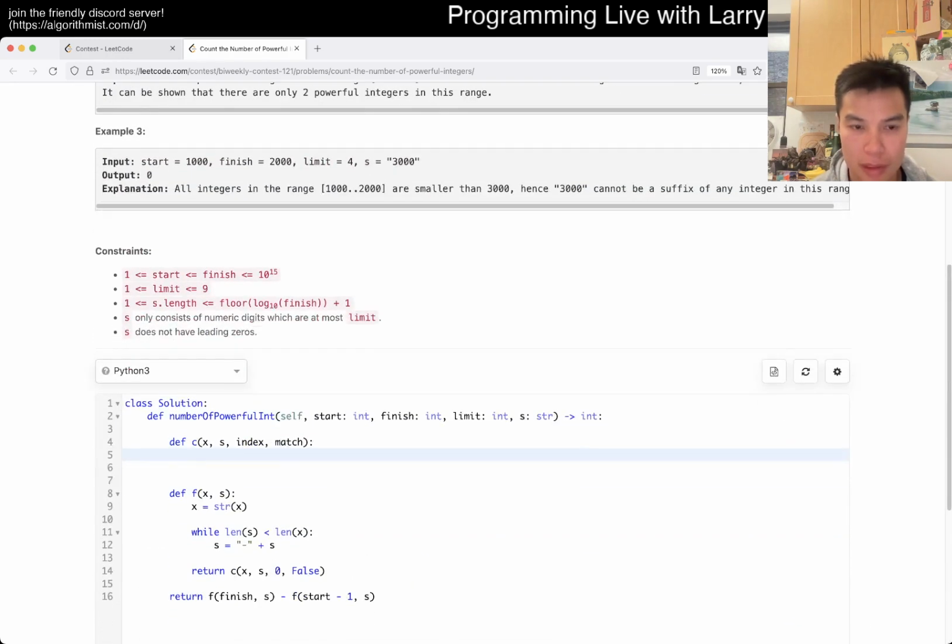That's just this constraint. It's not a match. Match is on the prefix.